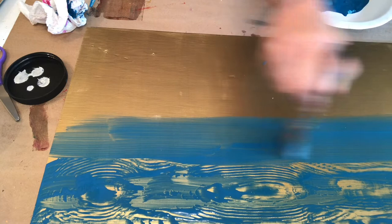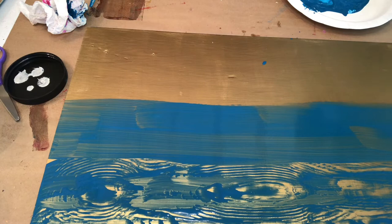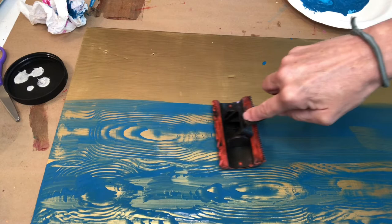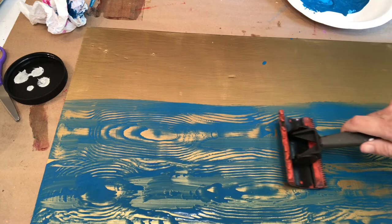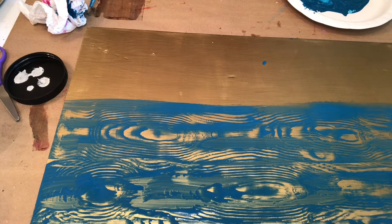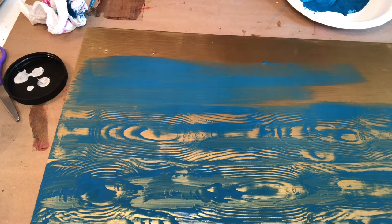So I'm gonna keep doing this, one next to the other all the way down until I have the whole surface just the way I like it. So I'm gonna come over and overlap a little bit. And again, varying the amount of times that you rock it. The rocking motion is what makes the design. So I'm liking the way that's turning out. Now what's happening, as you can tell, is the tool is pulling away the top coat paint and revealing that undercoat. So the undercoat in this instance was the gold metallic, and the top coat is the Oceanside, kind of a turquoisey blue color.